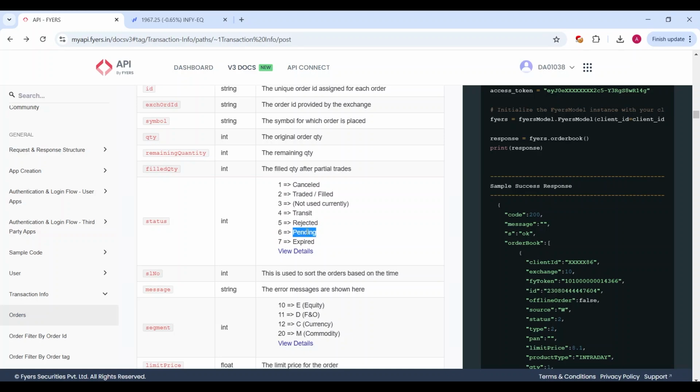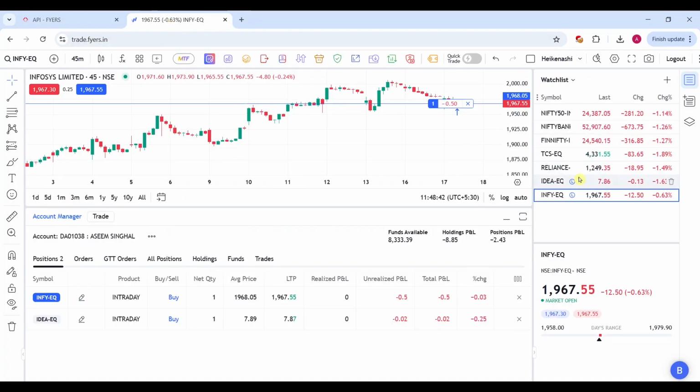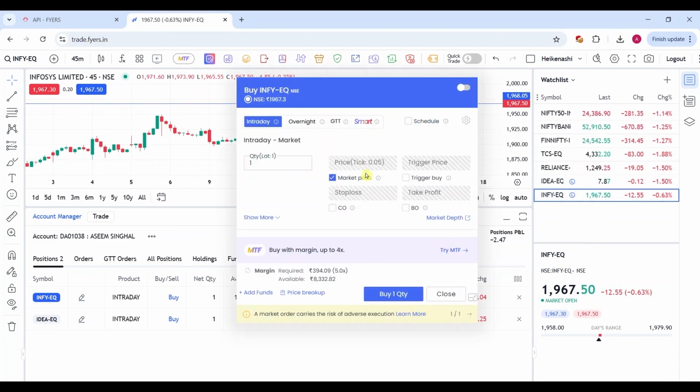So that is possible. So let's try to add a pending order now. I'm going to go into Infosys. I'm going to add a buying order, but I'm going to put a limit order now. So rather than putting a market order, I'm going to go for a trigger price, and let us say I want to buy this at 1930, and I'm going to put my price as 1930 here as well, or maybe 1931, or maybe we can remove this altogether.